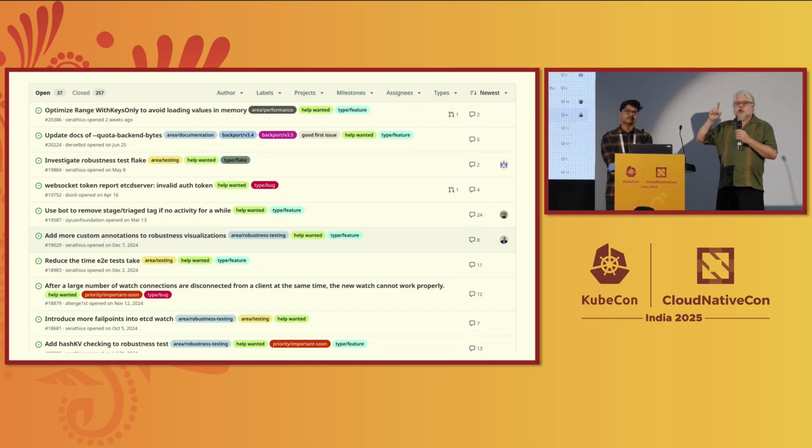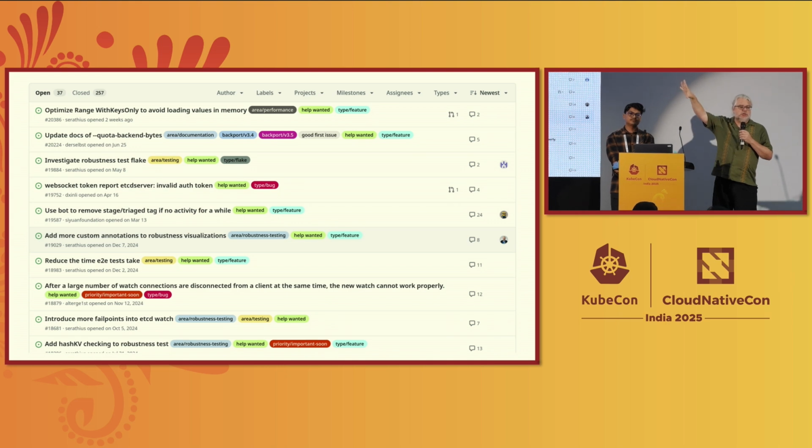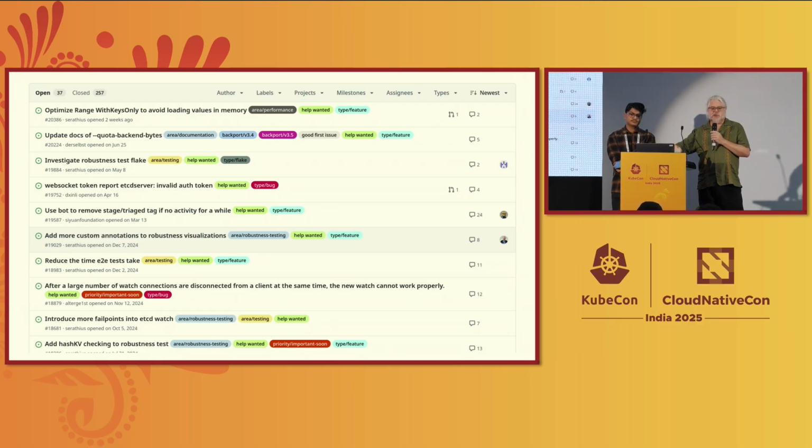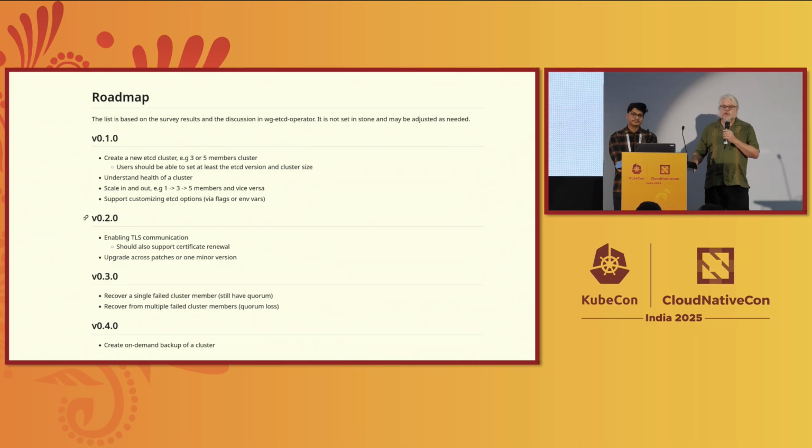We particularly look at the main etcd, bbolt, which is the storage engine, and Raft, where we're really looking for people to contribute and help improve the performance of Raft without losing consistency. For the operator project, the better thing to look at is the roadmap, because there's a bunch of things on the roadmap that don't currently have owners, where you could get started working on something for version 0.3 or 0.4 to implement that particular feature for the etcd operator.